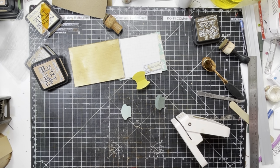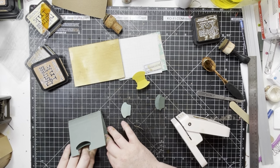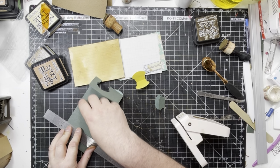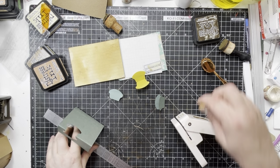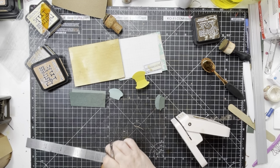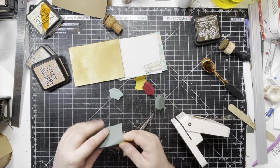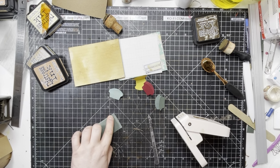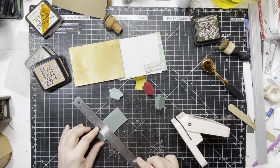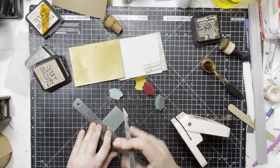What you could do is, the other thing to do is, if you get something you're going to use as a tab, let me just cut this off. That's going to annoy me, isn't it? Stop! Okay, so if you cut that off, you've got a fold line. You cut it to the width that you want it. Right, let's go to about there.